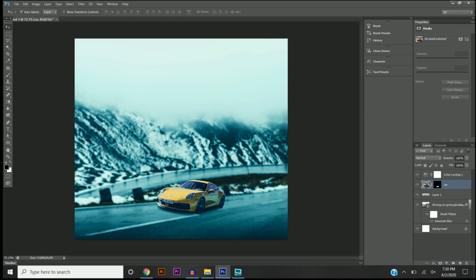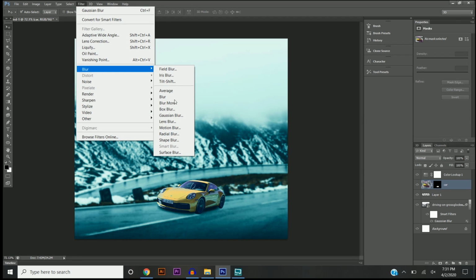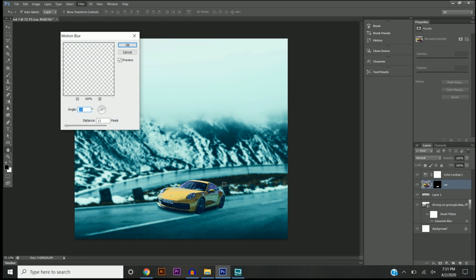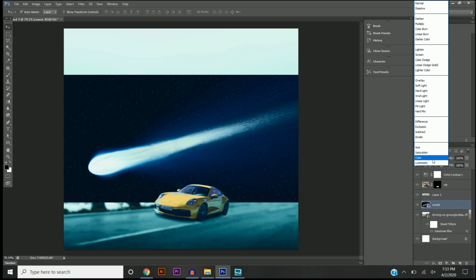We can add a little bit of a blur on this car. Not as much as the background, but this looks a little off, if I do say so myself. So I'm going to do blur, and this time I'm actually going to do motion blur so that this car actually looks like it is moving a tiny bit. All we have to do is go over to our layer, make sure we're selected on it, go up to here on our layers panel, and we have an array of different choices.